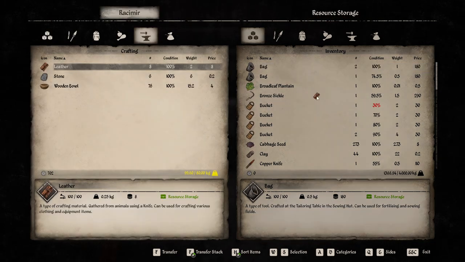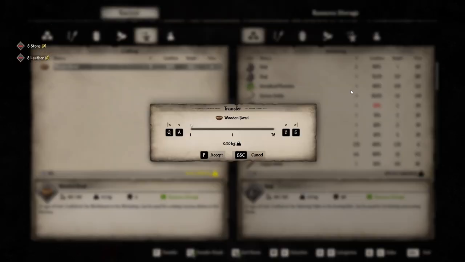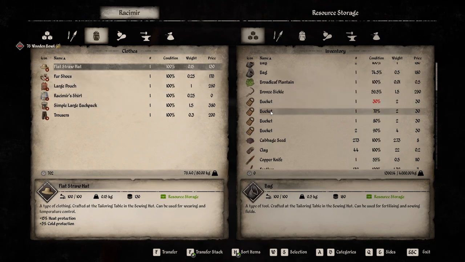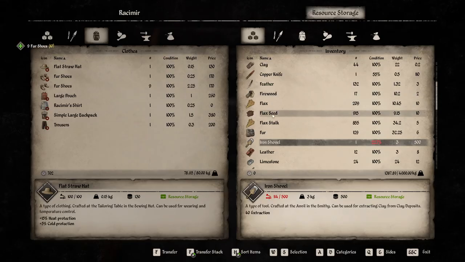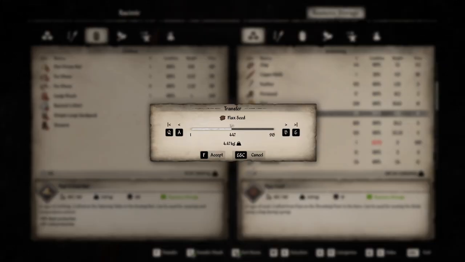And so to do that, we don't really want the leather. That can stay there. We definitely won't want a stone. That can stay there. The wooden bowls, they can stay there. We're done with those. Cool. So what do we want? What do we need to go and sell? Well, fur shoes, we've got loads of those. We can take those. Flaxseed. Oh, hello. We have a ton of flaxseed.